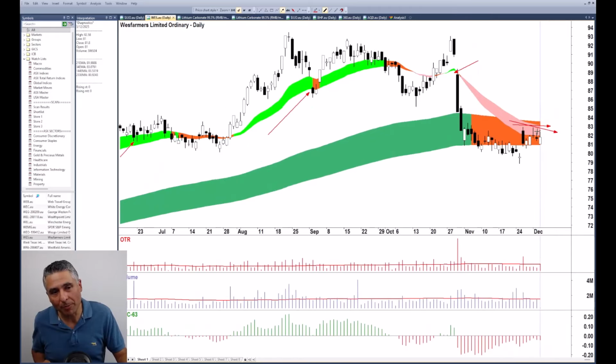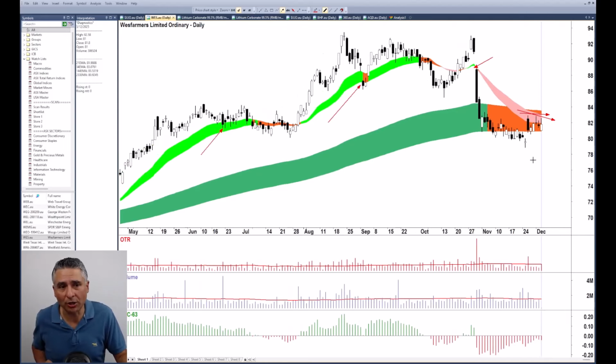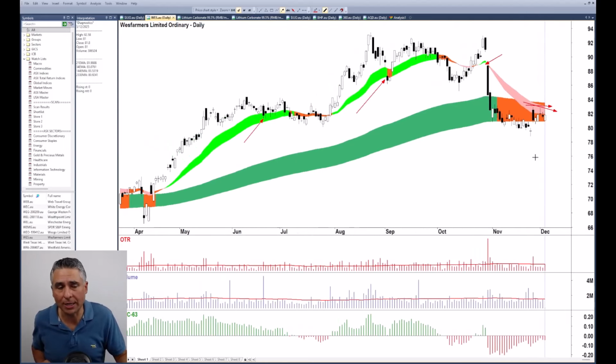We've got a little bit of a pop-up here. I guess the broader market has popped up, isn't it? That was probably the day we saw the rally in the market. But it's barely followed through, and you can see that straight away in the relative strength comparative. It's not beating the market. And that's a bit of a concern for me. Today's a little bit of an upper shadow, but needs to close there or worse, I'd say.